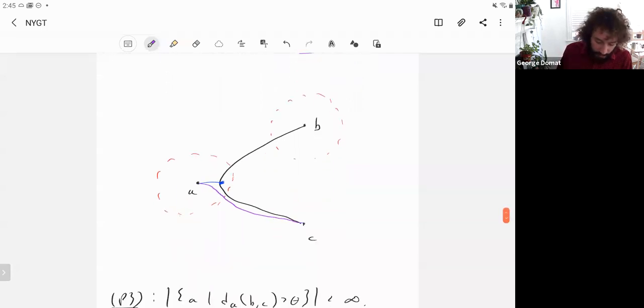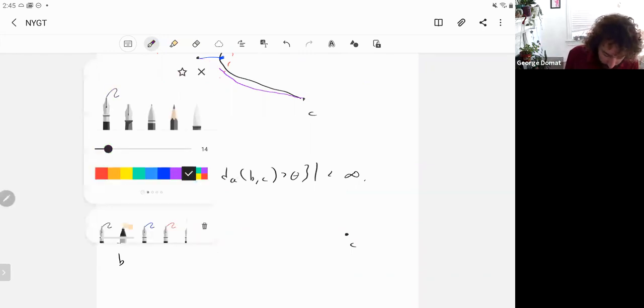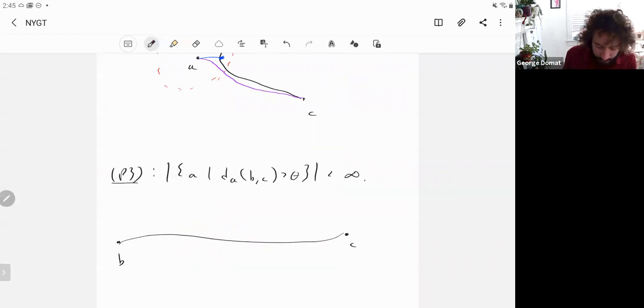And for this last one, we needed to say that there are only finitely many points between any B and C. So pick your B and C; there are only finitely many things that measure a large distance. How this works is you draw the geodesic between B and C. If you measure a large distance between B and C, it means that there's some ball of radius r about you that intersects this geodesic. Now this geodesic is compact, so we can get a finite cover by these balls. These all represent potential A's that could appear in this set.